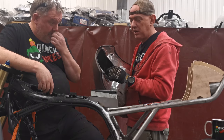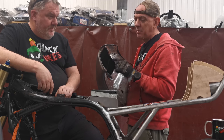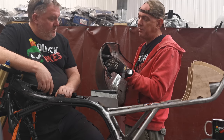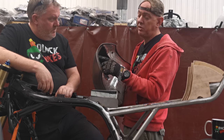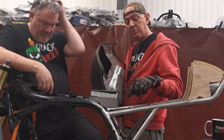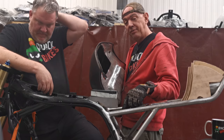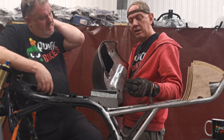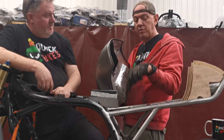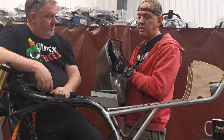But we know what we're doing here now, and we also know how we're going to be mounting the tank. This is going to be plated across here, so I've got a nice straight edge to work from. There'll just be an angle bracket that comes down, and a little raised up bracket with a captive nut underneath it. So this can just be bolted straight through and straight onto that. Ain't going to go anywhere.